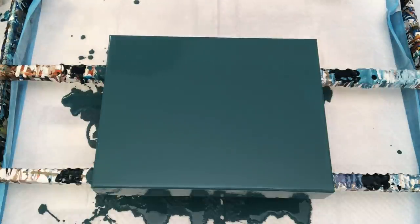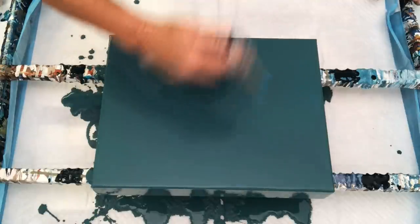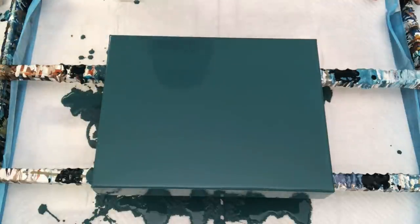This is a reused canvas that I wasn't quite happy with the composition. I waited about a week, gave it a light sanding, cleaned it off really good, and we are reusing it.